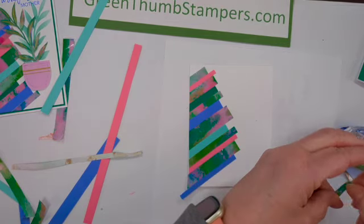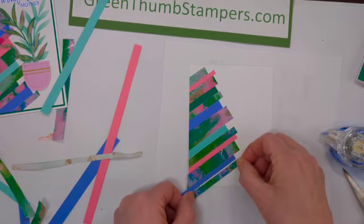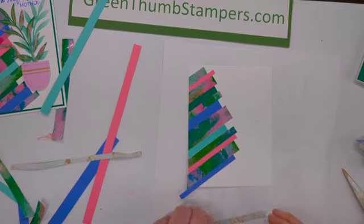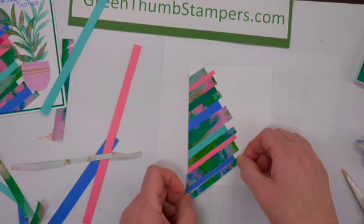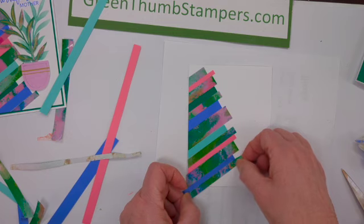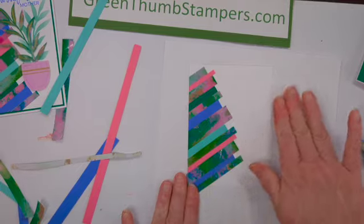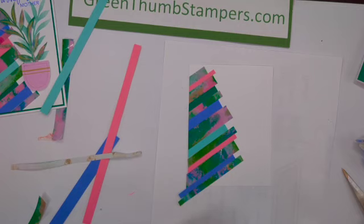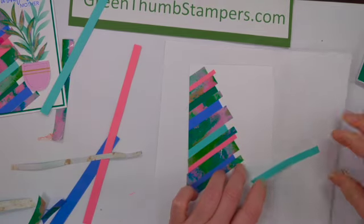And I do have a giant piece of the box left over. So you've got a whole giant base to choose from for the colors that you want to use. I just am using up these strips that I cut for my sample. I'm going to come down a little bit. And what do we got? We need another one of these blues. Coastal Cabana.